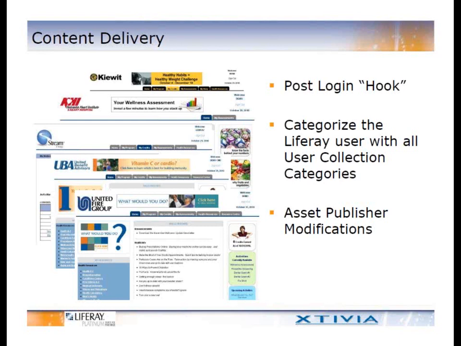just like Asset Publisher does now, it will go out and get the appropriate content to be displayed, and then render it using all the other display options that you want with Asset Publisher. So if you wanted to render a list of links, you could do that. If you wanted to render the entire article and do something like a page carousel where you have an image that's going around and around, or multiple images that are going around and around that are linked to various aspects of the system, you could do that as well. So a lot of flexibility built into that.